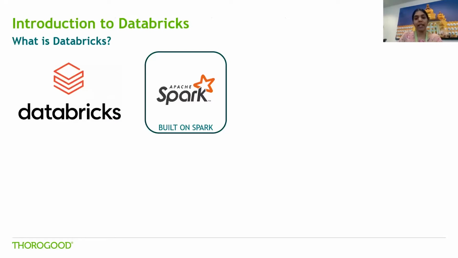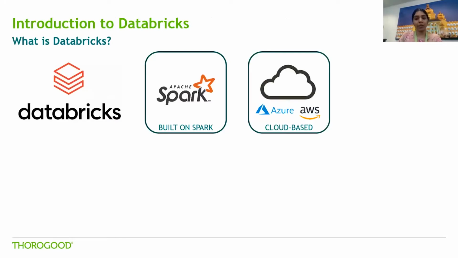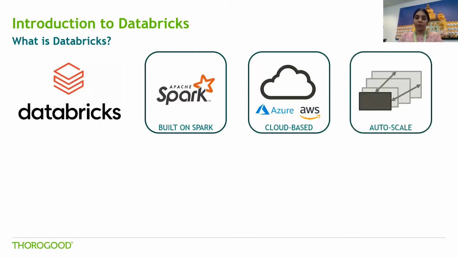One way it does that is by integrating with Azure and AWS. Spark requires a cluster of computers to be set up, and Databricks automates this process, so it's as simple as choosing the number of computers and their size, and Databricks handles the rest. On top of that, Databricks will handle auto-scaling, so you only pay for the compute power you're actually using. That can mean big savings if you're running occasional analysis that needs lots of compute power for short periods of time.